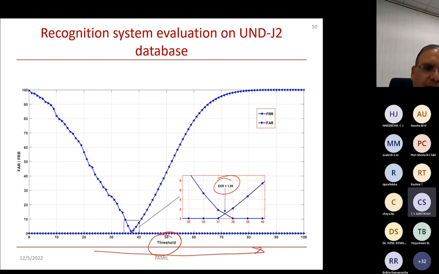So there's a point where these two curves meet. At that point both errors are the same, FAR is equal to FRR. The false rejection and false acceptance are the same, and that is the most ideal situation.